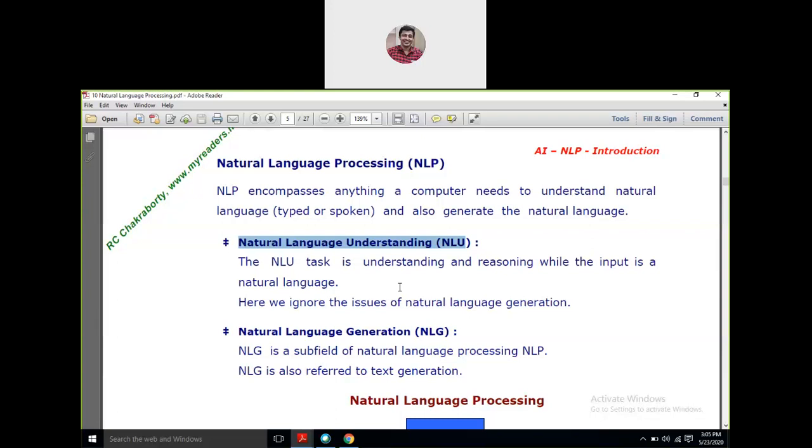Factoid class of interactions. What are these factoids? Factoids are like, I'm asking you a question. Am I audible? Is the slide visible? The kind of answer that you're going to give is a yes or a no. But you are not going to tell me in detail. Sometimes, very rarely, you will come up with an answer and say, yes, you are audible, but still it is not so clear, or I'm unable to hear you very properly. So these are called explanatory, that means non-factoid class of queries as well as their answers.